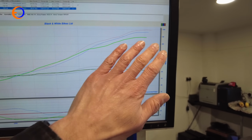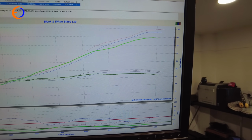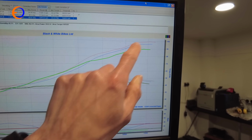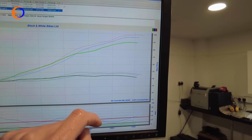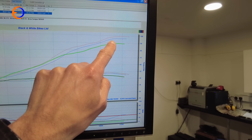On the dyno today, it only says 100 horsepower. And yes, Aprilia claim these bikes do 100 horsepower standard, but trust me, they really don't. To put this into perspective, the same spec engine in my bike, we've had 109 horsepower on a different dyno on a different day of the week. All dynos vary, so what we're looking for is an improvement over what we started with today.